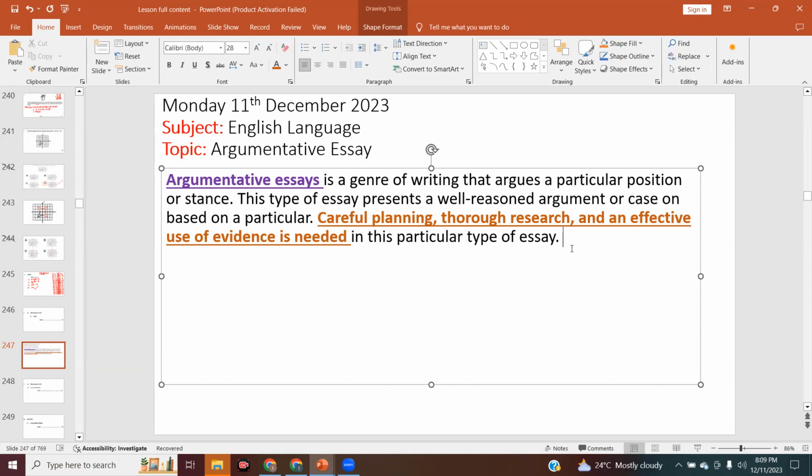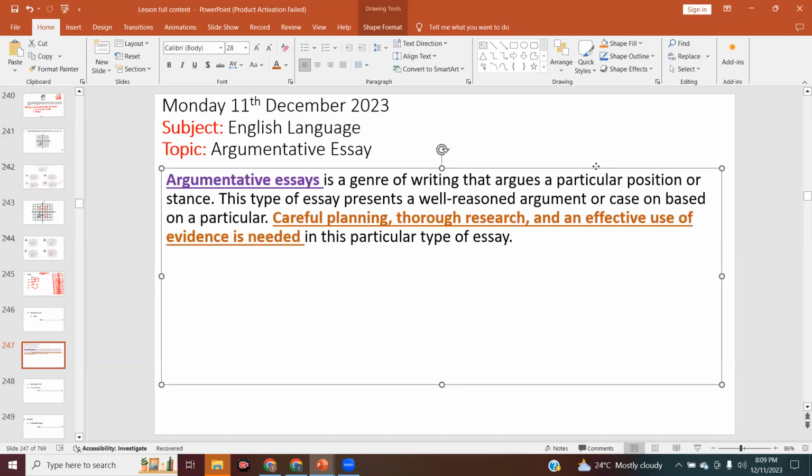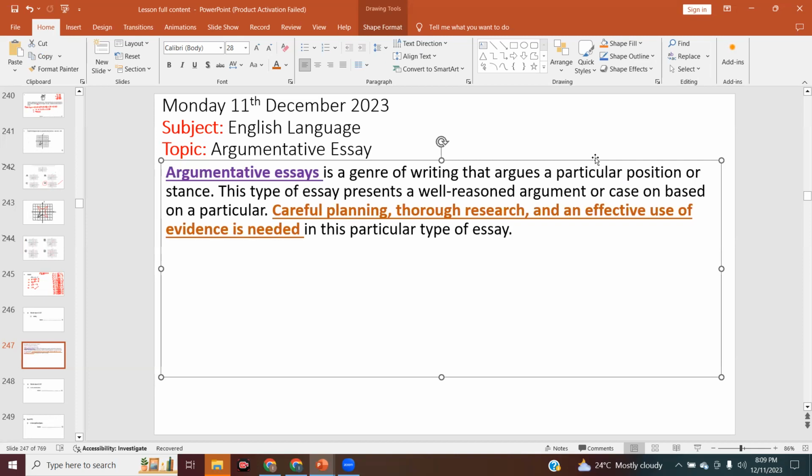In the introduction, you obviously know you need the hook. And what is the hook? What does the hook do for the introduction? What does the hook do? Interest the reader in the beginning. Very good. It attracts the reader's attention. So you start with a compelling hook that grabs the reader's attention. This could be brought out by a thought-provoking question, a relevant quote, maybe a surprising fact related to the topic. And so that's how you do it.